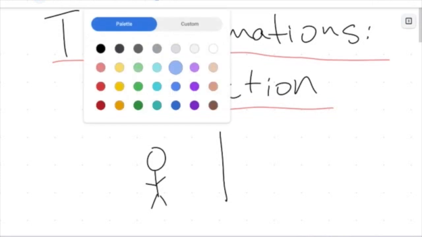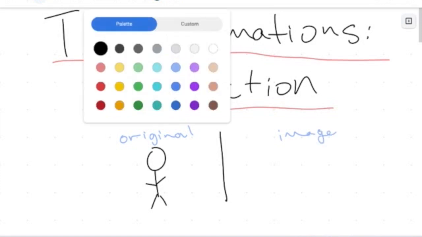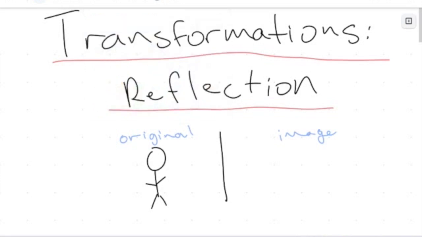So this is the original. This is you here. And there is an image of you as well over here. So let me draw that in a slightly different color just to try to highlight this. And even though my picture doesn't show this as much, this image, from what it looks like to you as you look into this mirror, is exactly the same as you. It is identical. And it's facing back at you.